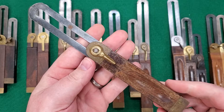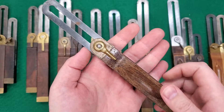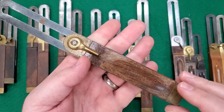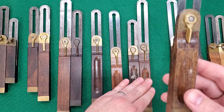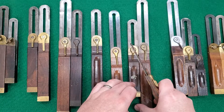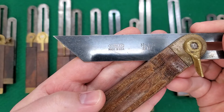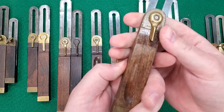Type seven runs from 1935 to 1961 and is by far the most common. There's not much change from type six to seven, but we have gone back to even recesses — type six still had the uneven recesses. We've also moved to a new trademark, known as the BB trademark, that Stanley used for quite a long time afterward. These are by far the most common bevels you'll encounter.